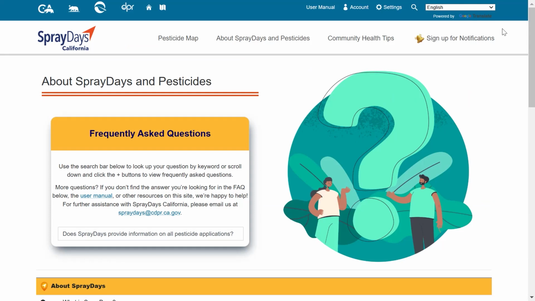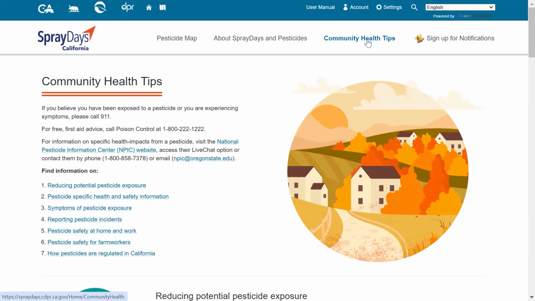However, if you're looking for additional health and safety guidance, there's also the community health tips page, which will offer fact sheets on specific pesticide ingredients, safety tips for farm workers and the general public, such as reminders to follow posted warning signs and stay away from fields during applications, relevant contact info, and additional resources on regulation of pesticides in California.